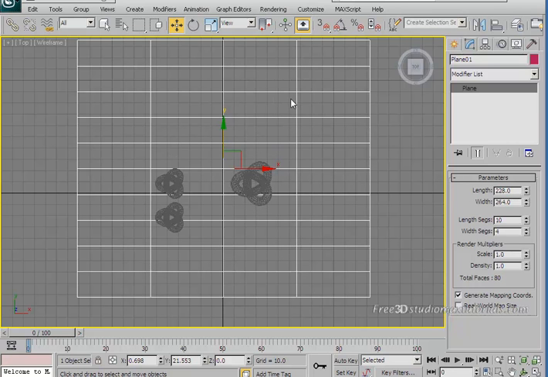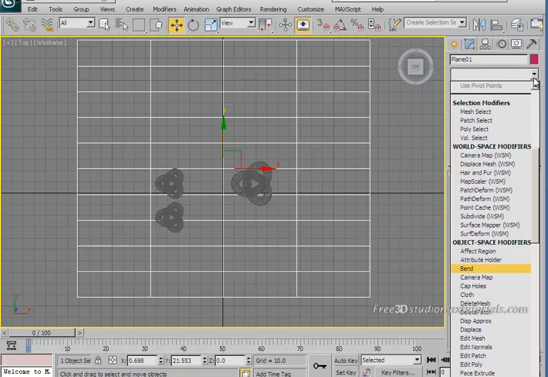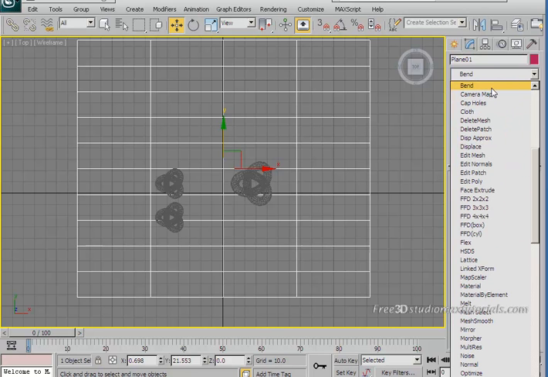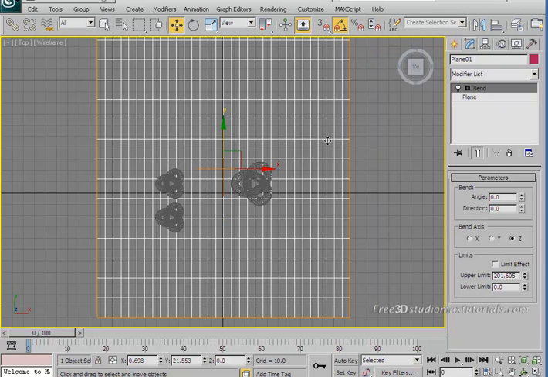Okay, with the plane still selected, go to the modifier stack, and in the drop down list choose bend and apply that bend modifier to the plane. Okay, now in the bend's parameters, set the angle to a negative value, type -106 and hit enter.